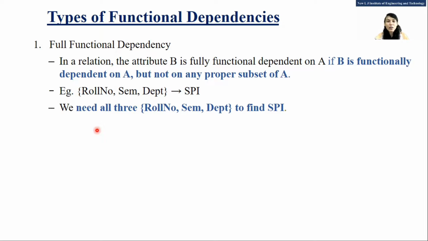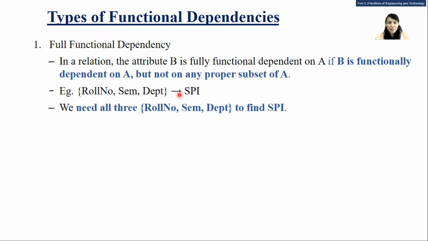In the same way, think about another scenario, where there are multiple students from different semesters. In each and every semester, roll numbers will start from 1 to 35, or whatever the end number is. So in that case, just roll number is not enough to identify the SPI. If I want to announce the perfect candidate, I will say that roll number 5, who is in semester 3 and whose department is computer, has SPI 8.0. So if I'm saying that roll number, semester, and department is the super key, in that case, SPI is fully dependent on these 3. Just 2 or just 1 can't identify the SPI.